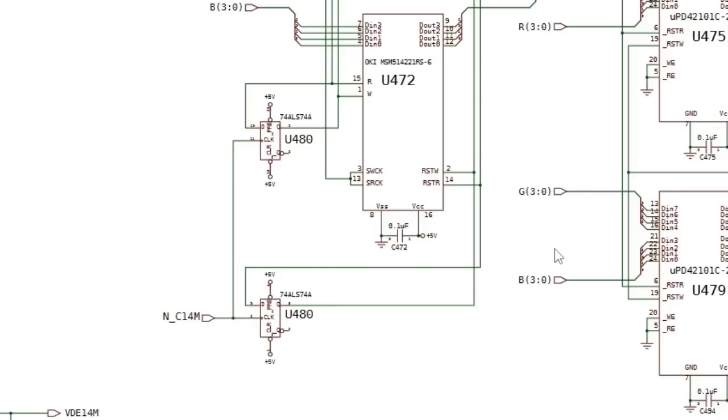If you had a particular colour problem, you could look at the schematics here and work out perhaps which chips to target based on the RGB markings on this page. There's also a 74 ALS 74, it's marked ALS, I don't think it was on the actual board, it was just an LS, I could be wrong. But anyway, it's marked U480 there, 74 ALS 74A. So you've got a flip-flop. In fact, there's two gates to that, there's one at the bottom as well, same chip.